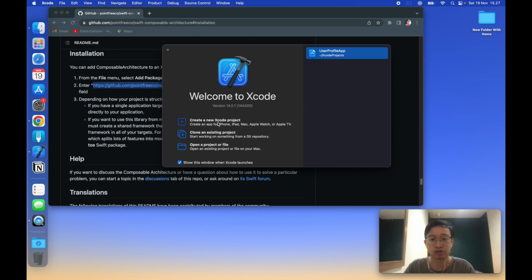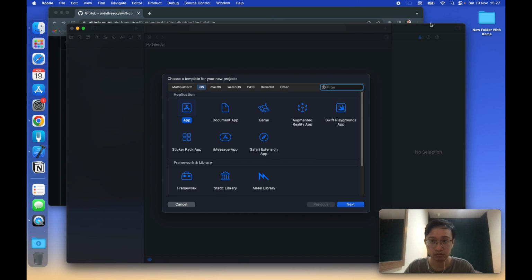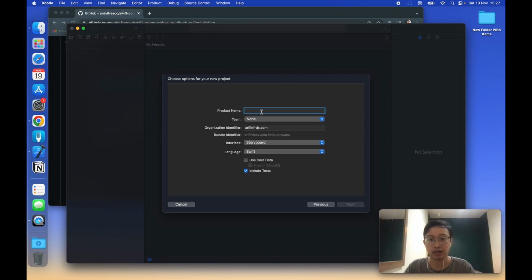Let's create a new Xcode project for now. And let's use a simple iOS application. We're going to use a simple login page, where we have two text fields and one button for login or register or something, and there is a loading indicator that we want to show or hide. So we can do that. For the product name, let's play around with TCA TDD.